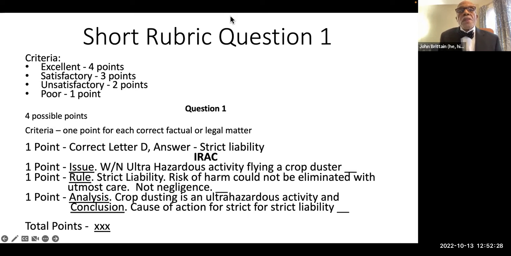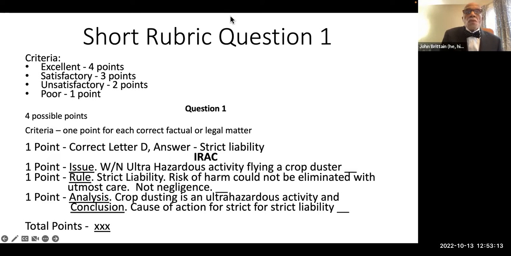It is voluntary. There are other types of them, but quite frankly, it shows you how to think like a lawyer. And so the first thing when someone says, well, a person crashed into my car and ran over me, how much can I collect for that? A lawyer would say, thinking like a lawyer, well, what is the issue in the case? And in this case, it's going to be, is it a negligent action, which is a little bit harder to prove, or a strict liability action, which is easier to prove? And so the issue is whether this plane is an ultra hazardous activity. As you can see next, it's going to be a rule of flying a crop duster. And so if they spot that issue in various ways, they get a point.